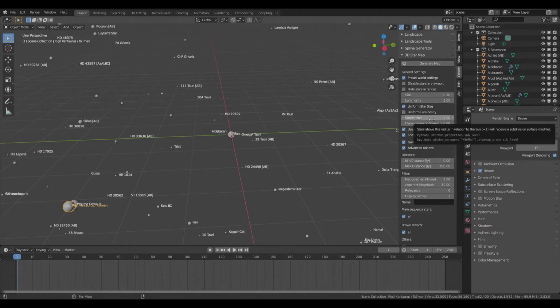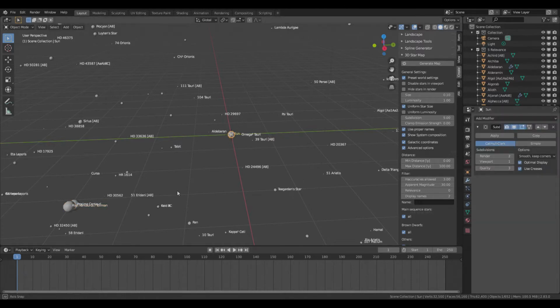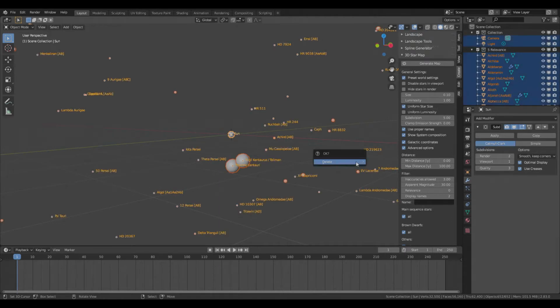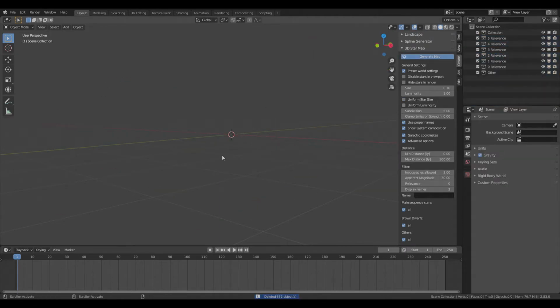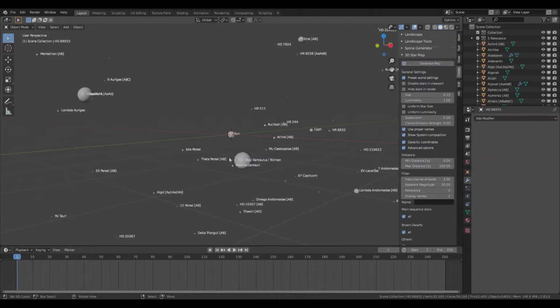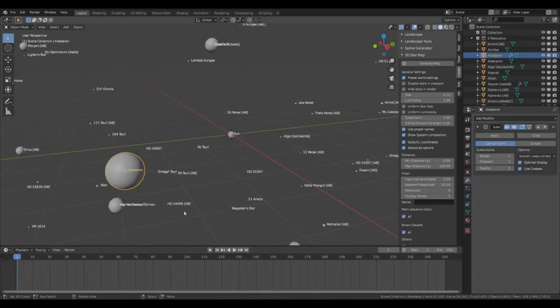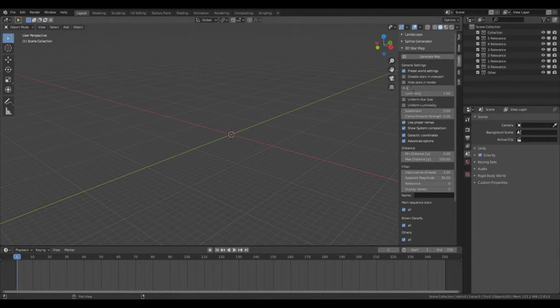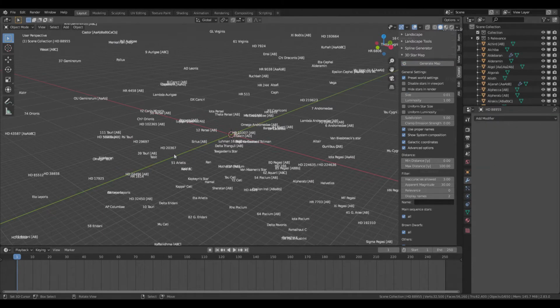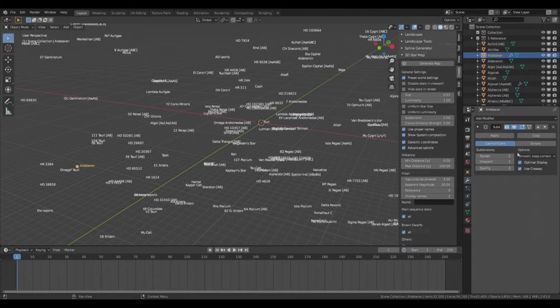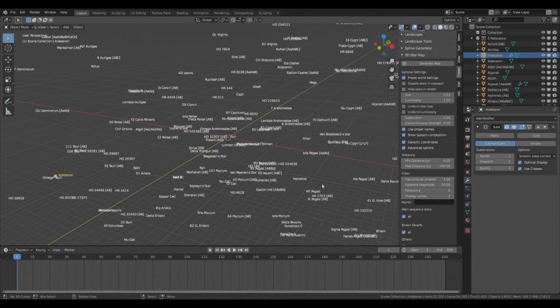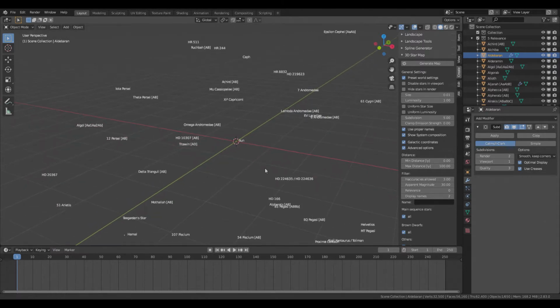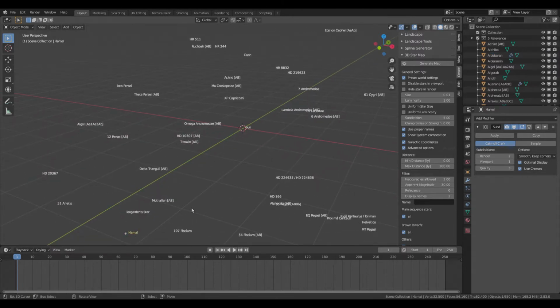Now, the next setting is the subdivision setting. The sun by default has a subdivision surface modifier, but you can see if I disable uniform star size and regenerate the map, you can see that Aldebaran is a lot larger. We should probably set the size back to 0.01. And you can see that Aldebaran, because it's larger, automatically gets a subdivision surface modifier, so that larger stars look better than smaller stars, which you might not actually see in your render that well.